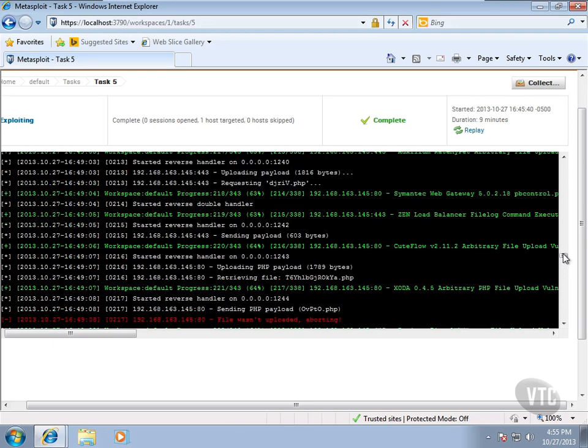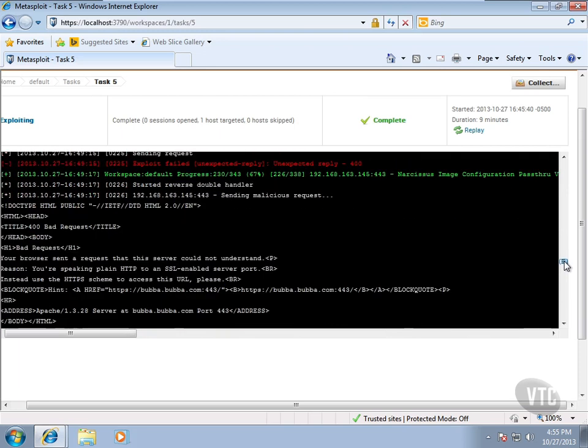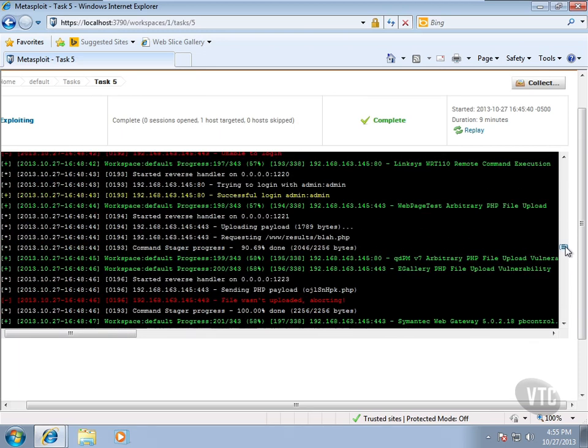So that's really one big difference between vulnerability scanning and penetration testing. Vulnerability scanning will tell you what the possible vulnerabilities are that could be exploited, whereas penetration testing can basically confirm which ones really are exploitable. So it actually tried a few exploits based upon vulnerabilities that it found that weren't exploitable. So that can be the difference between knowing really and thinking what the vulnerabilities are. And here we can see a successful login of admin and admin. We've started some reverse shells here and so forth on it.